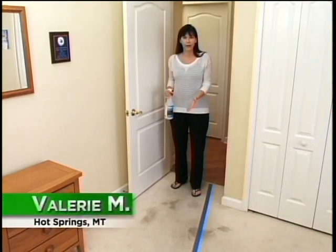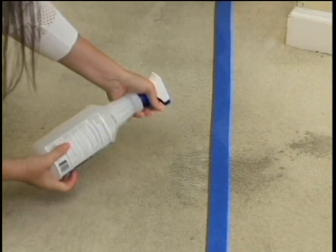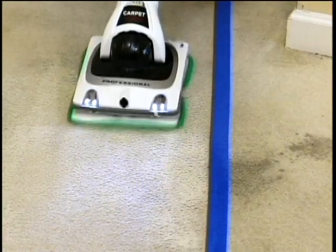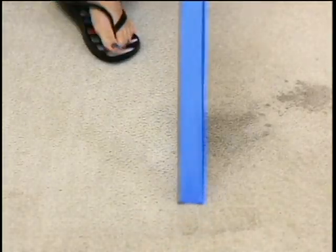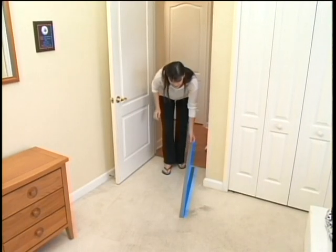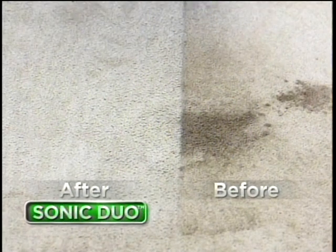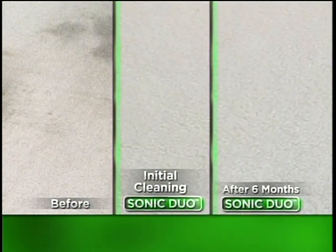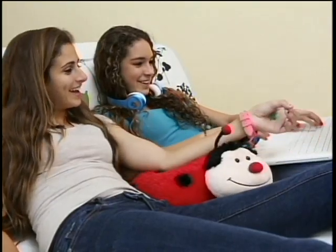You're now in my daughter's room — many stains on the floor. I'm going to pre-treat the carpet. I think it's lifting the stains out very easily. The machine moves very easily, it swivels back and forth. Wow — this is the big stain where we got it right in between. Oh my God, isn't that amazing? I use the Shark Sonic Duo twice a month, and now my daughter's room is one of the brightest and nicest rooms in the home. She loves to spend time in her room now. I feel better as a mom.